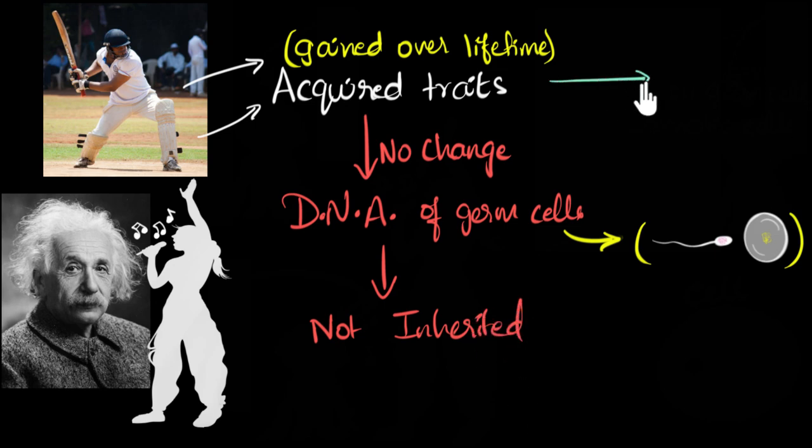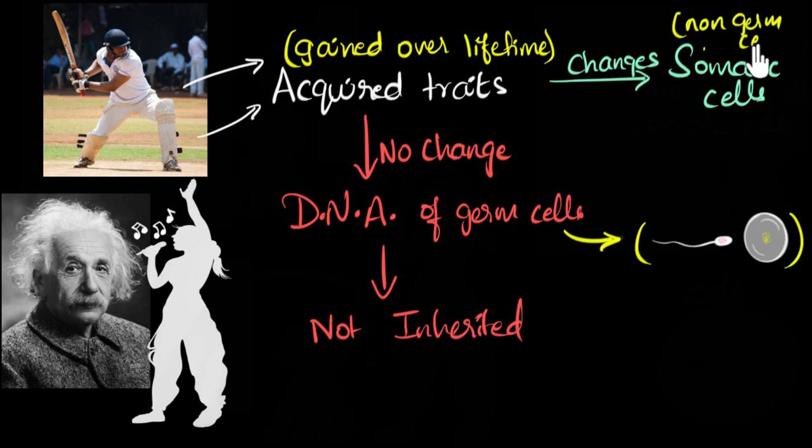And let's also write down what changes they cause in your body. They do cause changes, but what changes do they cause? They cause changes in your non-germ cells, right? They cause changes in your non-germ cells, which are called somatic cells. Basically, the muscle cells or the vocal cells or maybe the cells in your brain, they cause changes in them. That's what we call the somatic cells. Non-germ cells. That's where the changes happen. Again, not the DNA, but outside the nucleus, all the changes happen. So, does this make sense now? If it does, great. Because let's see if you got this. I have a couple of interesting scenario for you now.